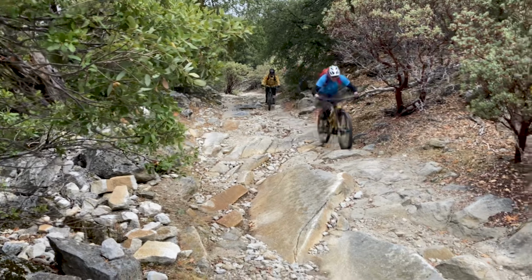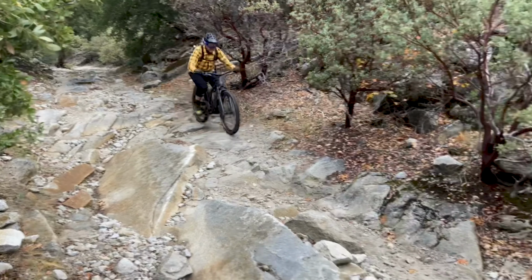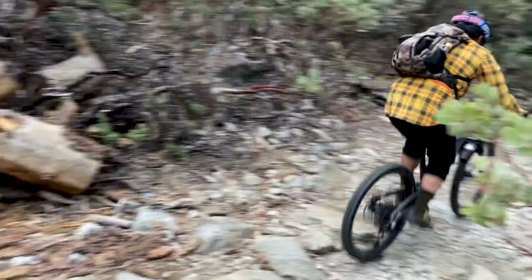I've been riding this bike for a little over a month now, just stock in the low setting with the 27.5-inch wheels. Switching it to extra low today, I PR'd the trail, the downhill, on my first run. So I think that says something.